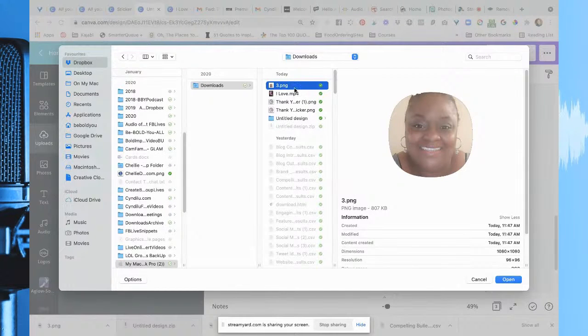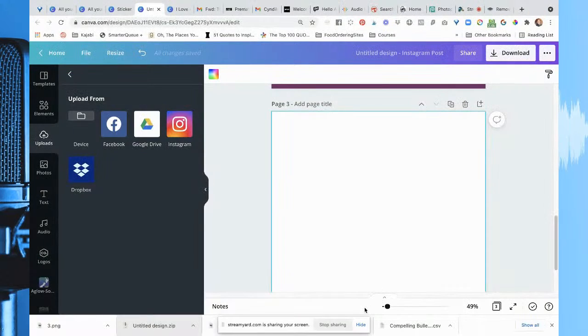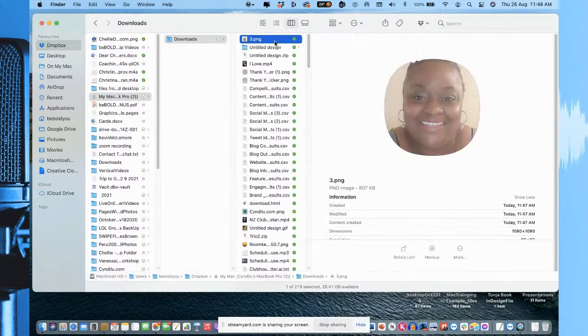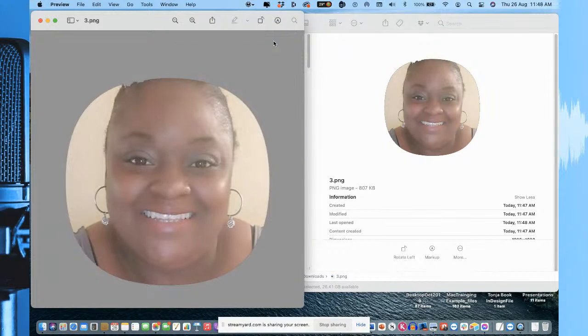Okay, so now to the downloads where that just downloaded that PNG. What I would do before I upload it is actually, let me cancel this and do this one step here. I would go on my computer, my Finder, and open that. This is something that Mac Preview does.